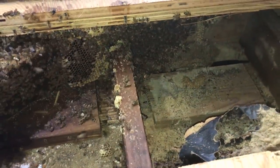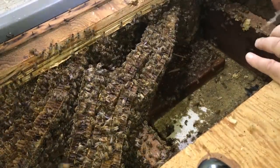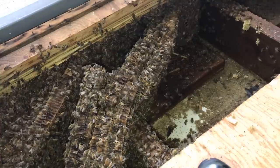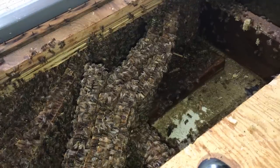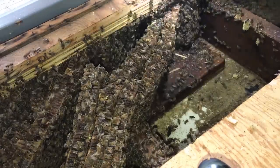Anything left in this one? Yeah, a whole big giant pile of bees and a little bit of comb hanging, I think. About to get the spatula and go to work on that. Here's where I get stung. I'll lay down on something. Well, no worse than sitting down on it. Yeah, that got my thigh. Right now, I think I'm in their path for flying out. You're in the line of fire? No, not in their line of fire, it's just they're coming and going, and I'm sitting in the coming and going path.